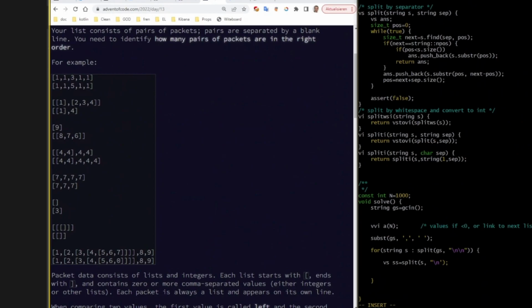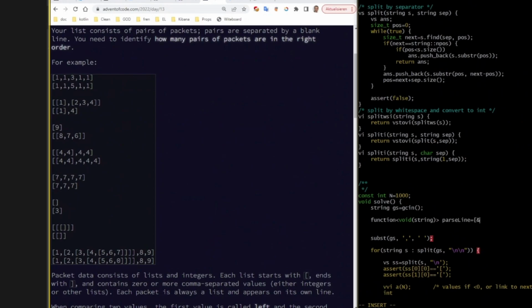So each packet always starts with an open bracket. It's like this. So every open bracket is a new list. Yeah, that's also true. So just put them on a stack or what?